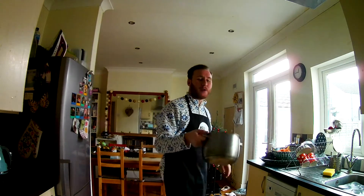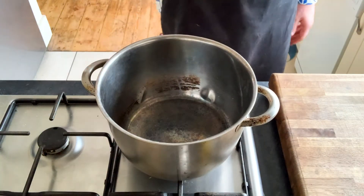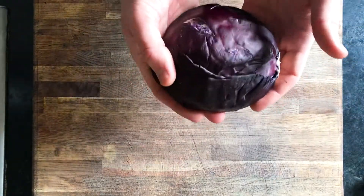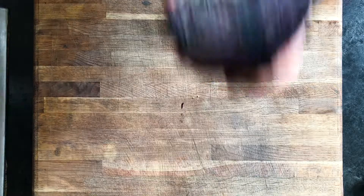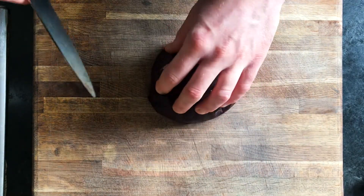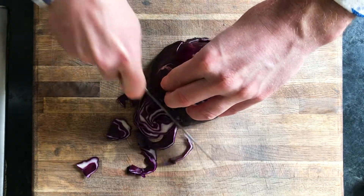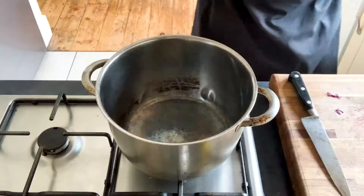This is mad flavour for how much effort you put in. Just get a large pot ready to dump lots of stuff into. Take a whole red cabbage — this little thing will literally serve about 10 people as a side dish. It's mental how far it goes and it's cheap as houses. I'm only going to use half, that's been cut through the root. Place flat side down and roughly slice up towards the root. You can discard the root or keep it, just be aware it can be a little bitter. Dump that in the pot.